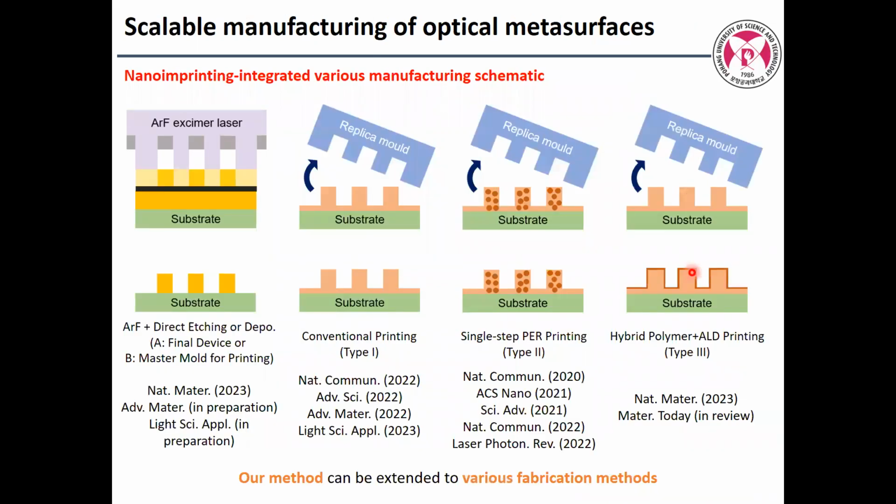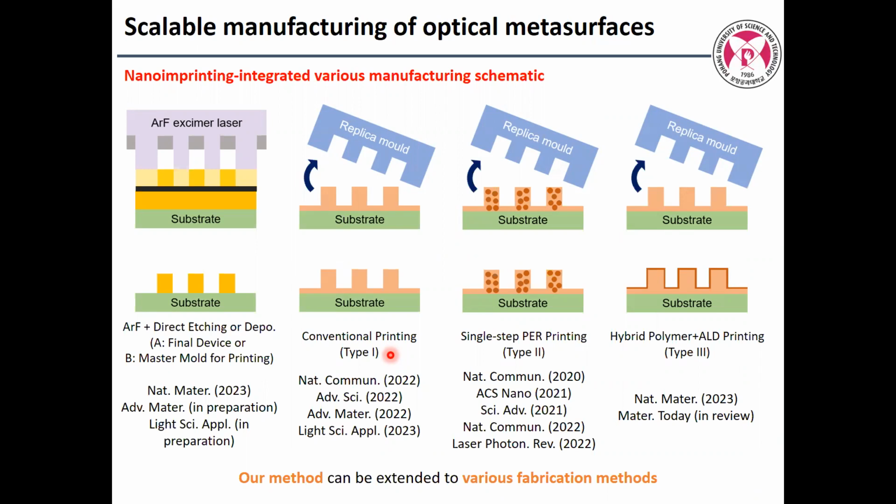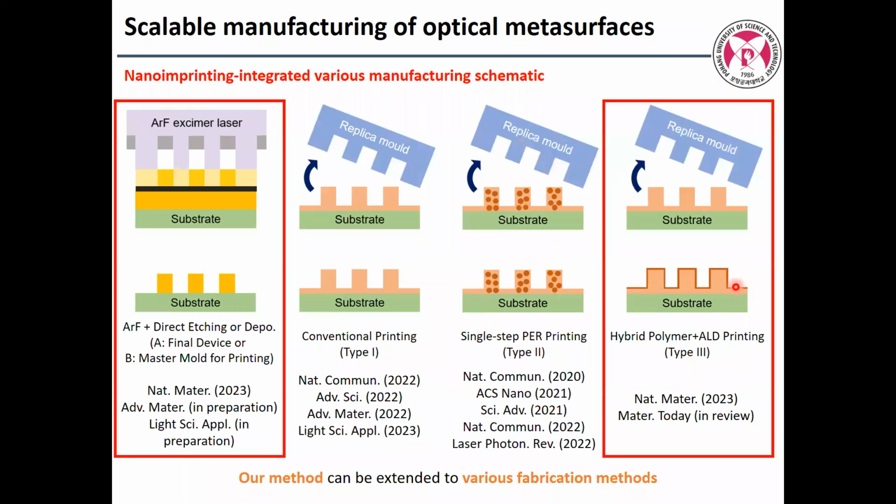And this concept could be the final device. If you make it on a transparent substrate, you can dice out one lens, and this can be combined with the nano imprinting I showed in the previous part. This is lithography only; we can also do typical imprinting, etching, and particle embedded resin printing. And this is our new schematic of the resin and high index ALD coating layer. This is much simpler than the previous one.